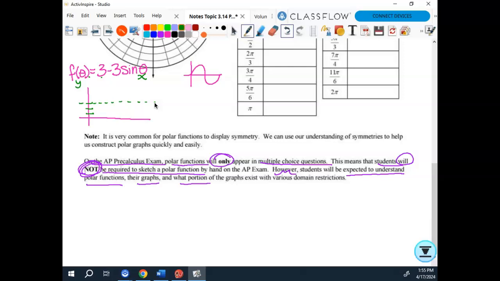Okay, what is my amplitude? 3. Amplitude is 3, so that means from my midline I have to go up and down 3, so make my little hash marks there. And then it is negative, but what does that negative do? It reflects it. Okay, so let's plot this, and it's really not making this beautiful and perfect, but we are doing a little bit more than we normally do with our ugly sketches, okay? So I know that sine starts on the midline at the y-axis, like right there. I also know it ends on the midline. And I know that halfway between the two, I'm also on the midline. Something like that.